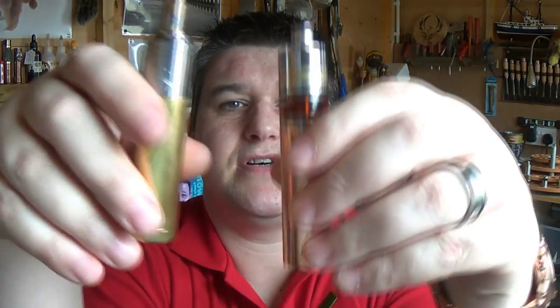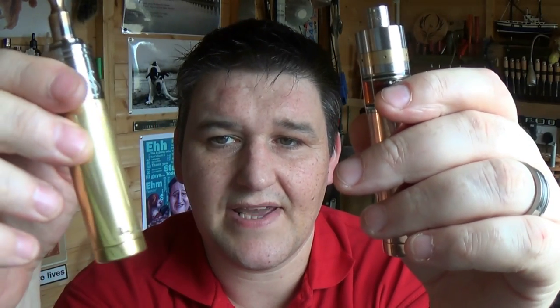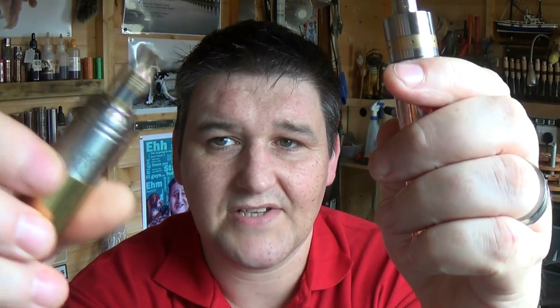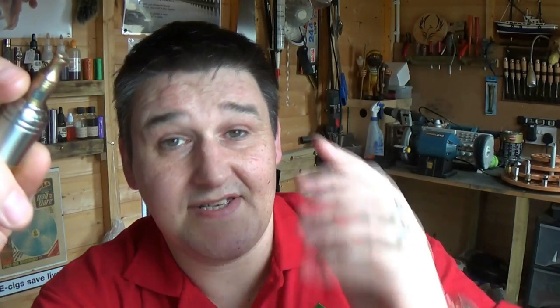But they also sent me this, the copper, this is the 29 mod, and this is the Surf Rider in brass, and I've got a Veritas on top of that, and a Chimera Genesis Atomizer on top of that. Oh, and that reminds me, those are the Zaris Drip Tips. That's one of his new ones, and I've actually got a pile of them here to review or show you.